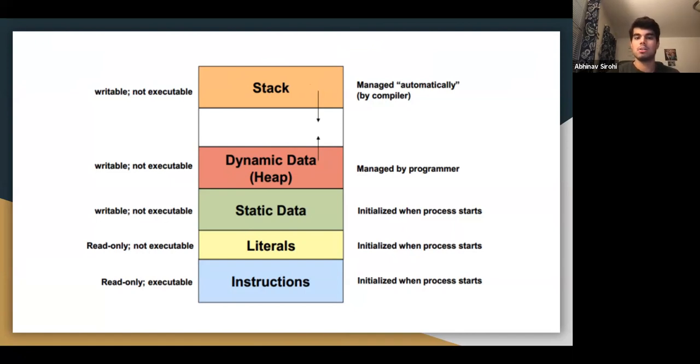And once the function where you declare those variables exits, all of those values just disappear. But if you want something to stay available even after a function exits, you can store that in the heap part of the memory. And the heap part is where the dynamic data is stored. So when we use malloc, that's where it stores your variables.